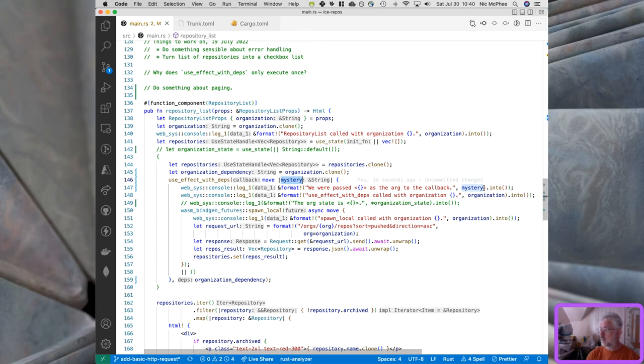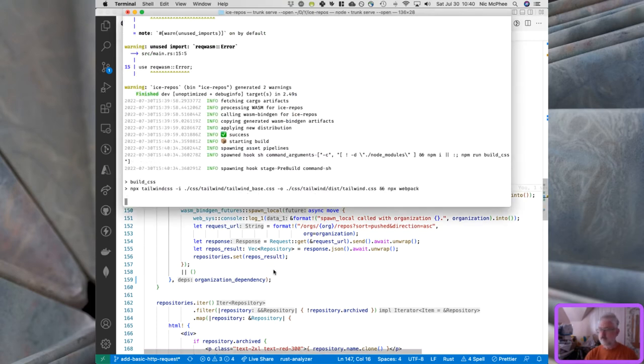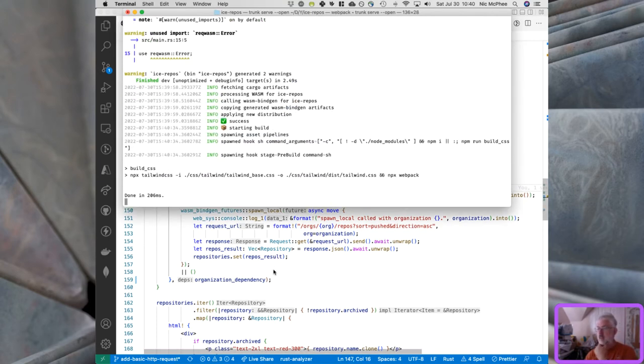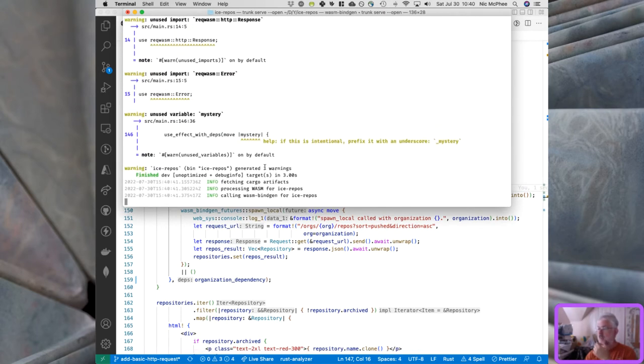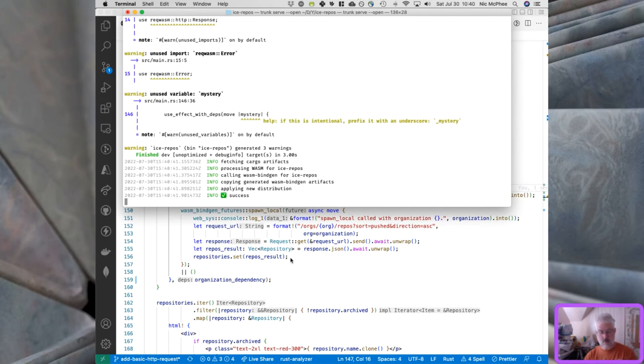Oh, and we do actually do something with it. Let's comment that line out and see. So yeah, now mystery is not being used anywhere.